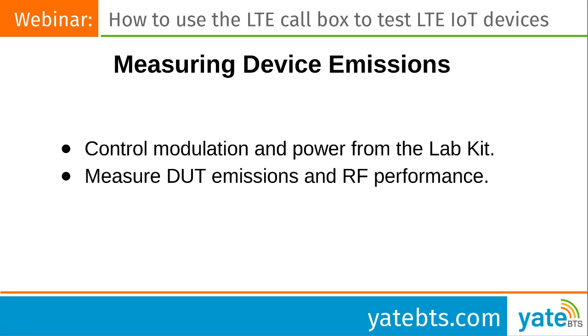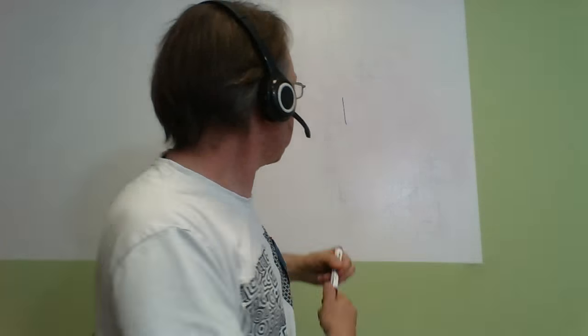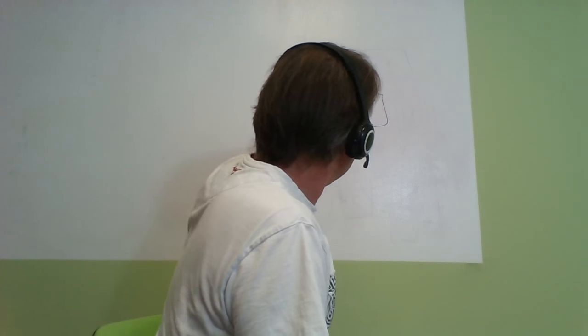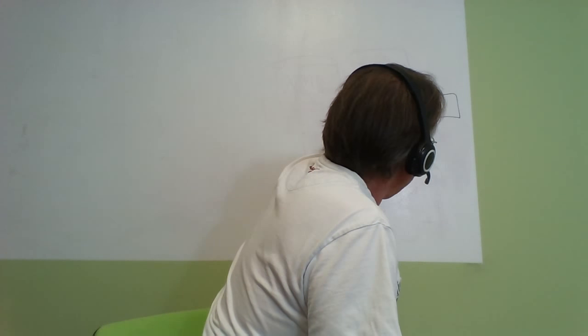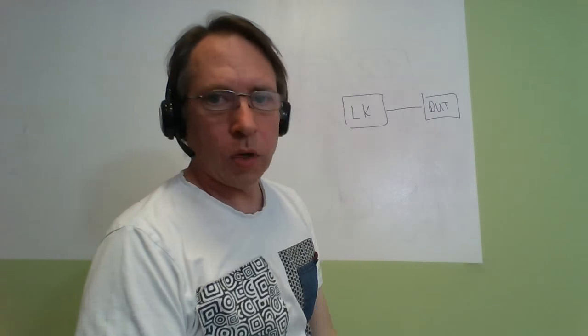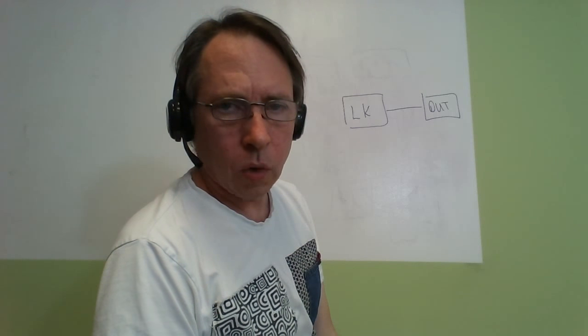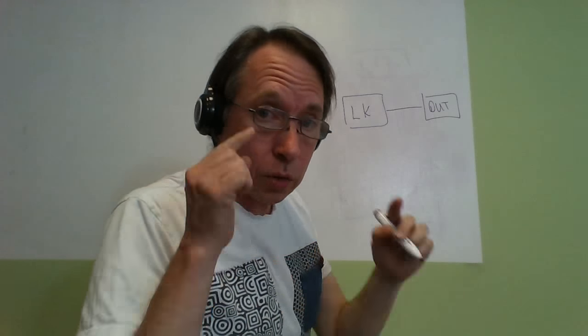And the setup for that, we have this set up right now. The setup for that is back to the whiteboard. The setup for that is something like this. Again, you have the lab kit, usually in a wired connection to the device under test, and Rob will come in a little later in this webinar and talk about different ways to perform these physical connections.